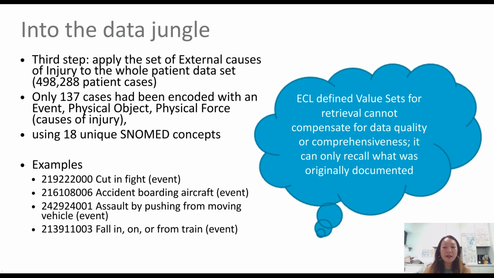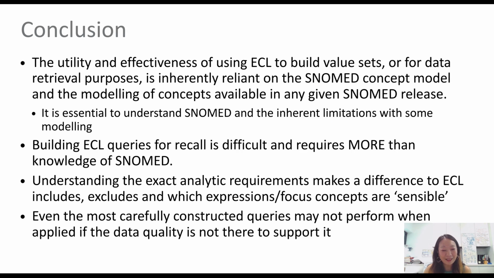So ECL-defined value sets for retrieval cannot compensate for data quality or comprehensiveness. It can only recall what was originally documented, and that's really important to remember. I think in this case, the reason for injury or cause of injury is an optional element within the clinical information system. So obviously many people are optionally choosing not to record it.